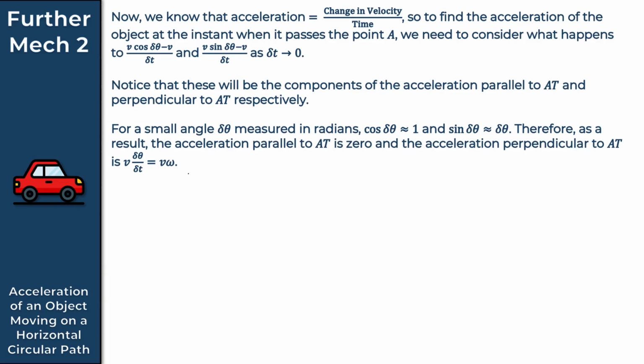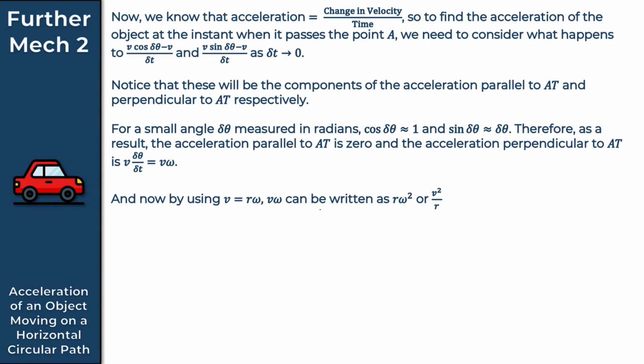Now we can use the relationship we first saw in our video on angular speed, that v is equal to r times omega. So v times omega, this result here, we can write as r times omega squared, or alternatively as v squared over r. Basically, v is equal to r times omega, the result we first saw on our video on angular speed, and all we do is multiply that by omega. So v times omega can be written as either r times omega squared or v squared over r, right?